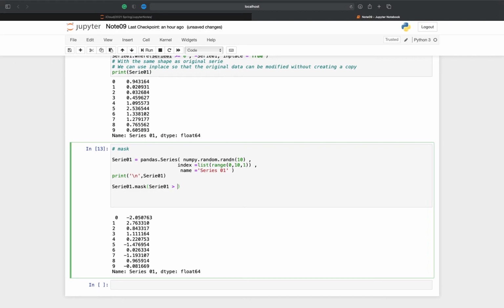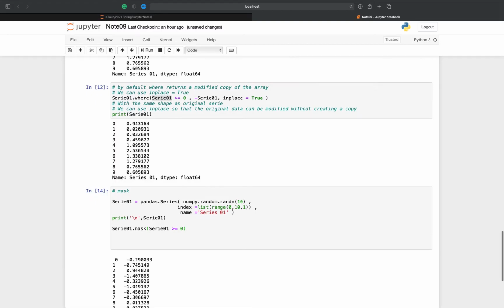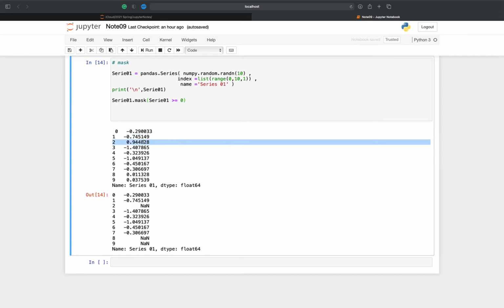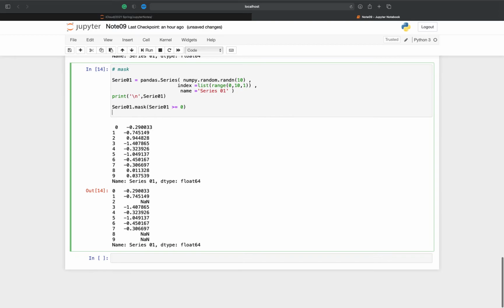Greater than or equal 0. Look what mask does. It will get all the negative numbers as you see, and then replace the positive with None, undefined. Do you see that? So it does the inverse Boolean of what where does. It will get all the positive values and replace them with None. Okay, so this is what mask does.